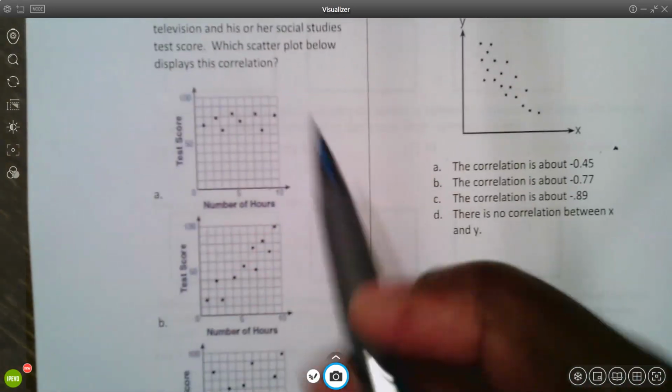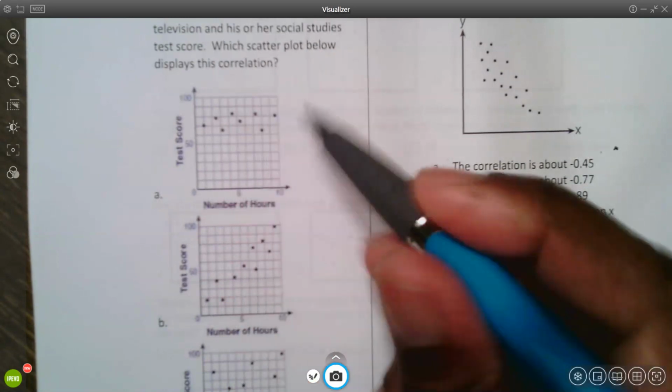So if that's true, as I go to the right, this graph does not go downwards. So it's not correct. And the second one, as I go to the right, that's a pretty strong positive correlation and not a negative correlation. Pretty moderate positive correlation. So it couldn't be that one. And the next one, this is clearly no correlation whatsoever. So it's not here. But in the last one, as a person increases the hours of television time, you see the test score is dropping from something in the A range to something in the F range. So, yeah, this is definitely the correct answer for it.